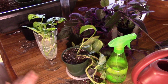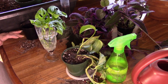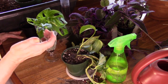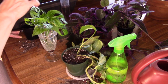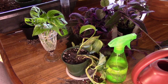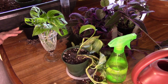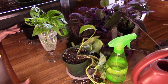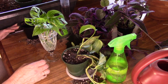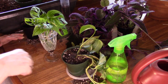I want to show you this. And we're not going to pot this today. I'm going to poke holes and stick her back in with the mother plant. But I want to make a bigger, fuller pot of this. I got a cutting of this from a friend of mine quite a while ago, year and a half maybe. It didn't do anything for the longest time, and then all of a sudden it took off. And so she's growing pretty nicely, but I see other ones that are like three times the size of hers in half the time. So I've moved her a few times to see if maybe the lighting wasn't quite right. Well, I think I finally found her sweet spot as far as lighting, but she's only got a couple stems coming out. She's fuller on top, but I want to get her more full in the pot.